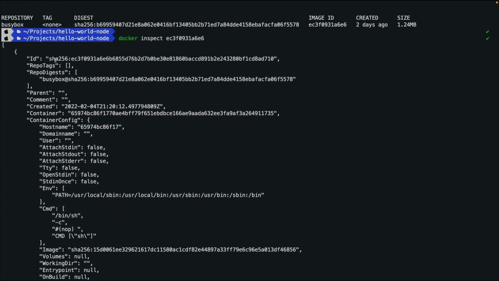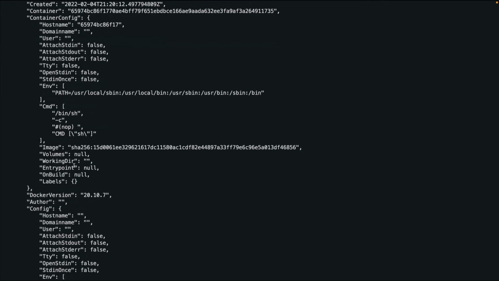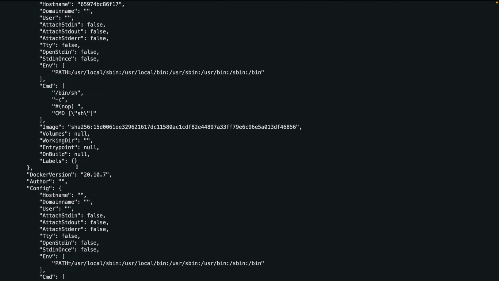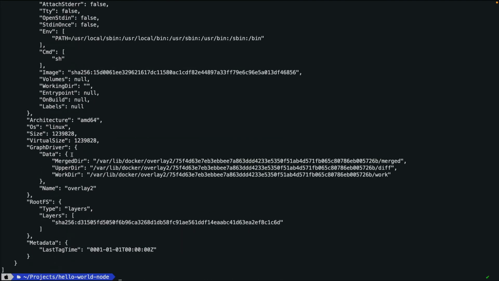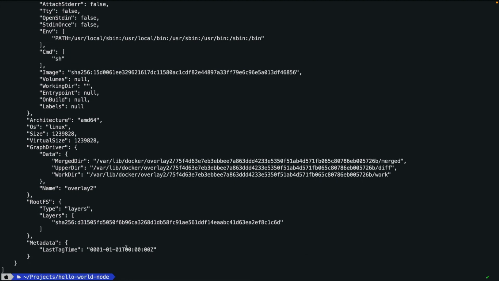you will see Docker's specific complete information. What is the Docker ID is this one, and what is the repository digest, which is this one, the same as this digest. So the digest is used to identify images uniquely, and for the security aspect as well. It also has various other container configurations, an image-specific digest, and a configuration that has architecture and OS and all the rest of the information, and its layer-specific digest also.